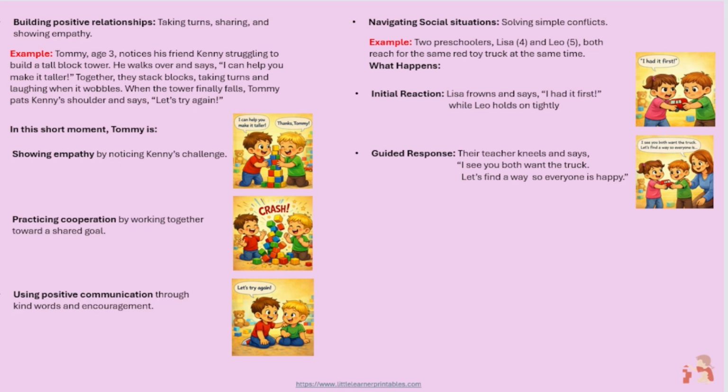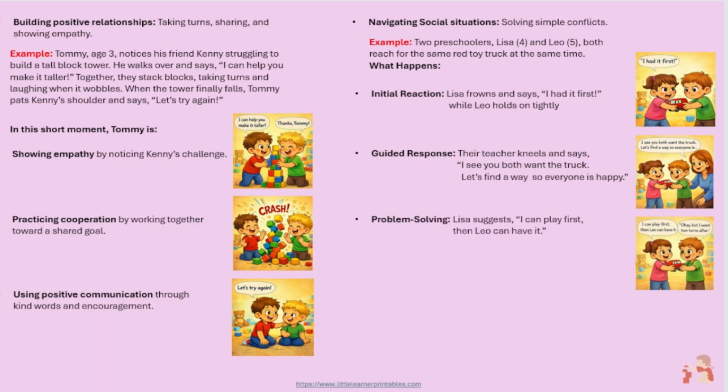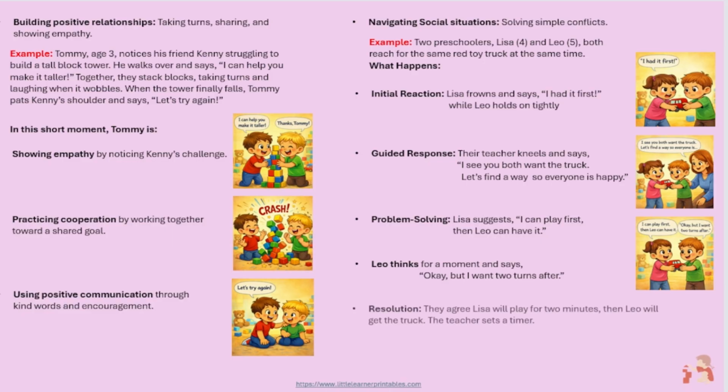Problem solving means Lisa suggests, "I can play first, then Leo can have it." Leo thinks for a moment and says, "Okay, but I want 2 turns after." The resolution means they agree that Lisa will play for 2 minutes, then Leo will get the truck. The teacher sets a timer. The final outcome is that when the timer beeps, Lisa hands the truck to Leo without any fuss and they both smile.